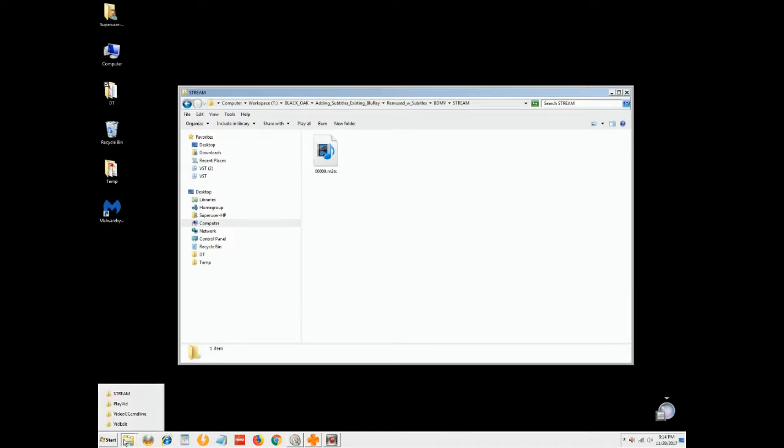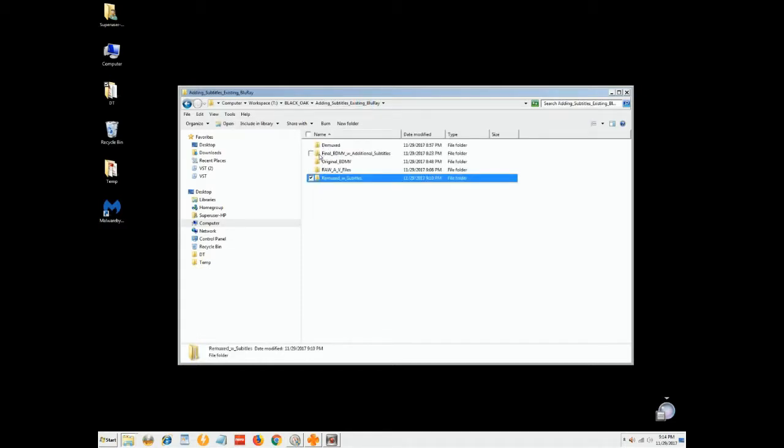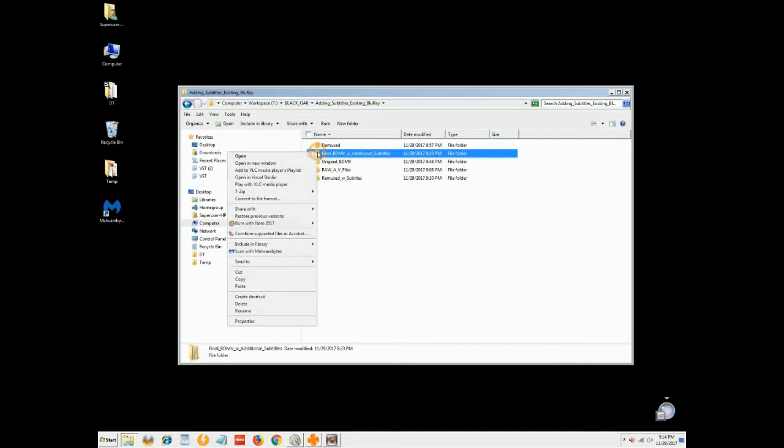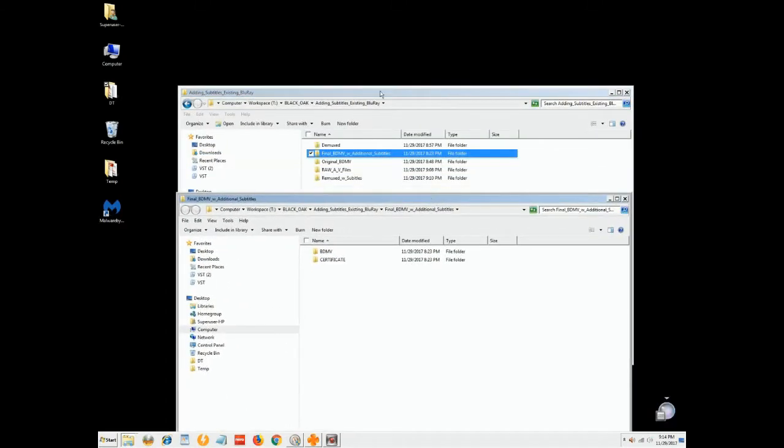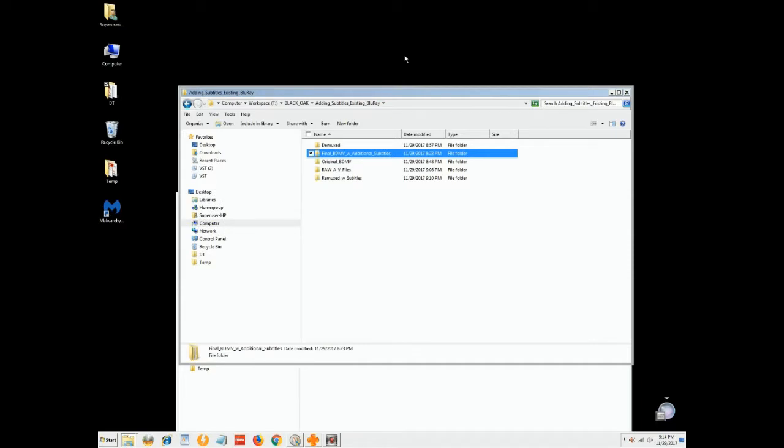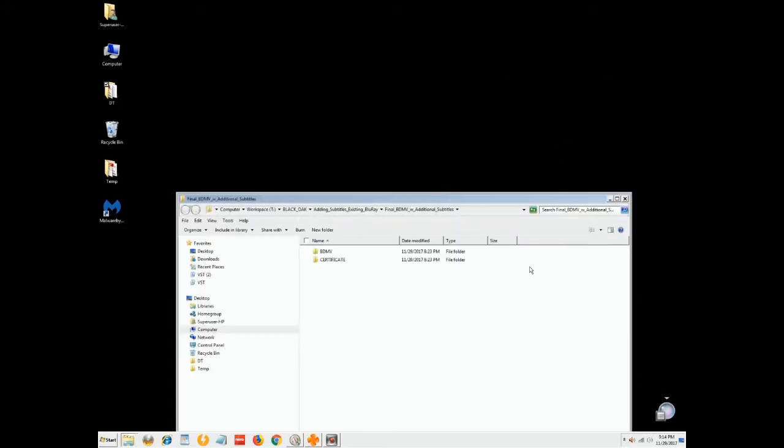Now let's go to this, and we're going to take 2 things. So the final, we're going to open in a new window. And remember, I just took the original one. That's something else to show you as well. So this is what I'm starting off with, just so you can see. That's actually a really good point.